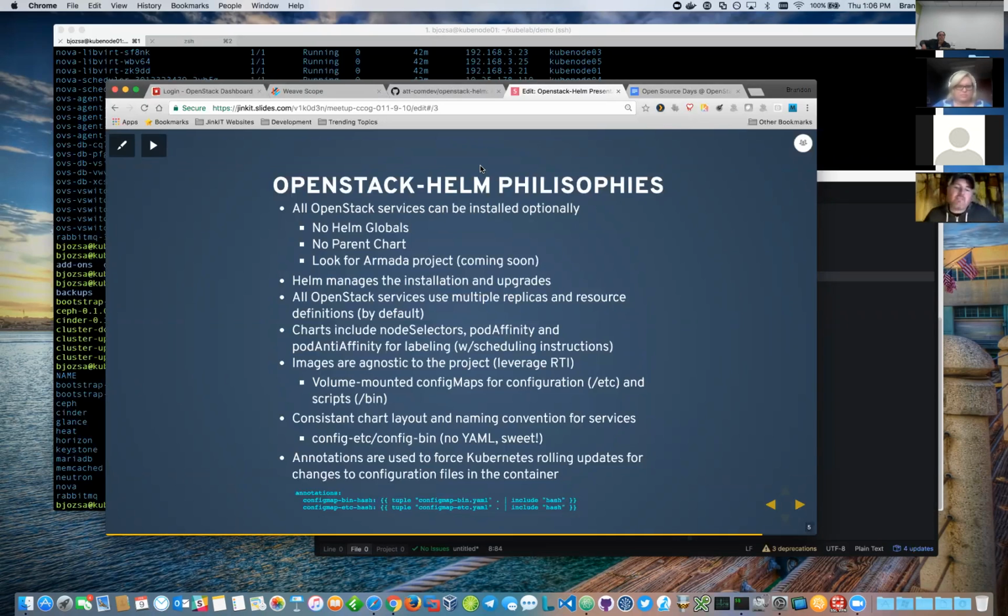Now we've got to have volume-mounted config maps for configuration in a directory that we're using, /etc, and also for our startup scripts, which we're placing into a bin directory. So basically, we're laying the config maps right over where we want, starting the container the way that we want, and we've also got some plans for abstracting away from users so that users can be defined, security groups, seccomp rules, SELinux policies, etc. So we've got a bright future, but a lot of work ahead of us.